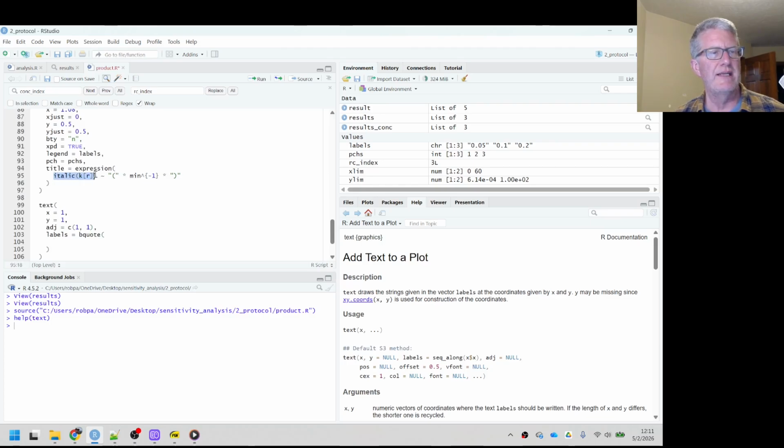First of all, I need this italic. I'm just going to copy and paste this because I want to do something very similar to showing the variable name like I did for the rate coefficient. But in this case, it's going to be an initial concentration. I want to say that's equal to something. In plotmath, you need two equal signs to specify a single equal sign in the mathematical notation in the rendering. And then here is where I want to put in a value for this C0.